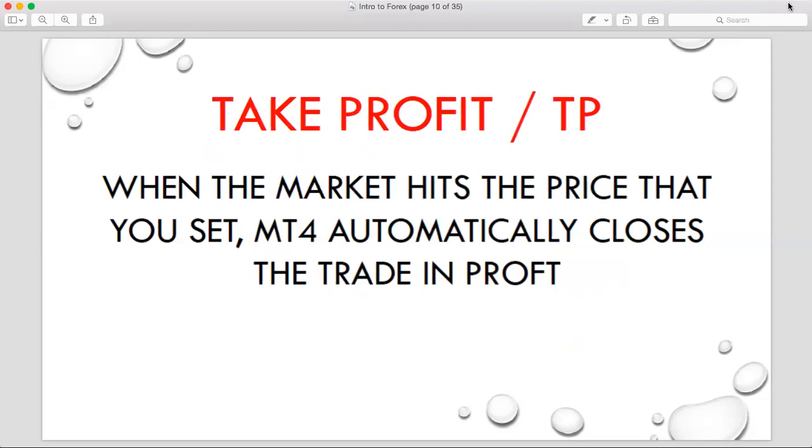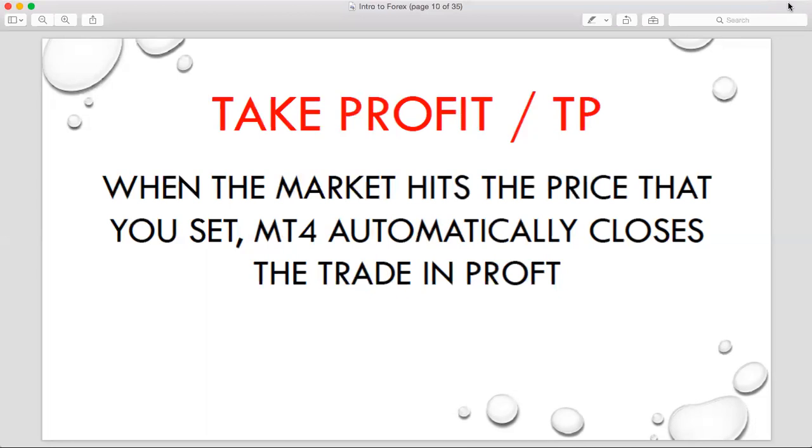So this is the point where when you're working, when you're sleeping, when you're out to dinner, when you're going on dates, when you're texting, when you're on Facebook Live, whatever it is that you're doing in your life, you don't miss an opportunity to make money in the market, because you will automatically set your take profit point, and you will automatically be pulled out of a trade in profit after you set it.